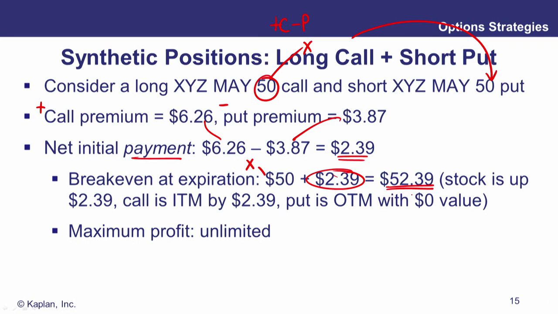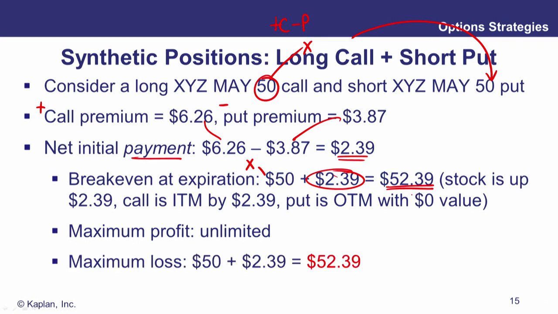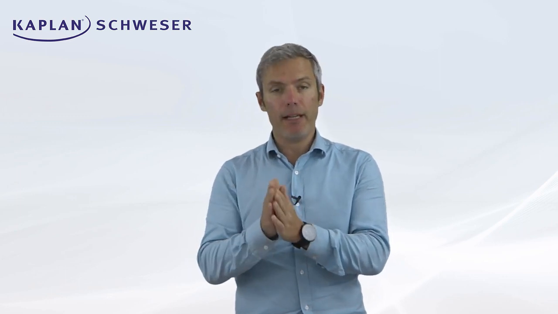The underlying needs to go above $52.39 for you to be making money. If it goes down below $52.39, you're spending more than what your portfolio is worth. Maximum profit is unlimited because on the upside there's no ceiling. The maximum loss is essentially this break-even of $52.39. However, this analysis is simplifying things somewhat — it's actually ignoring the time value of money. Some of these payments, like the call premium and put premium, are happening right now, but we don't pay strikes until we get to expiry.